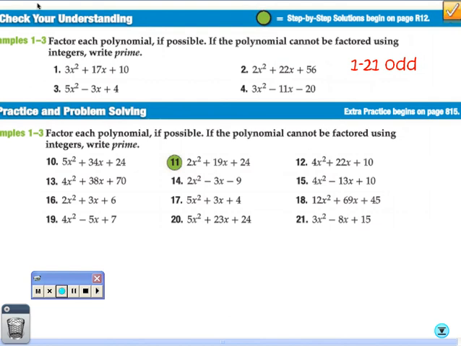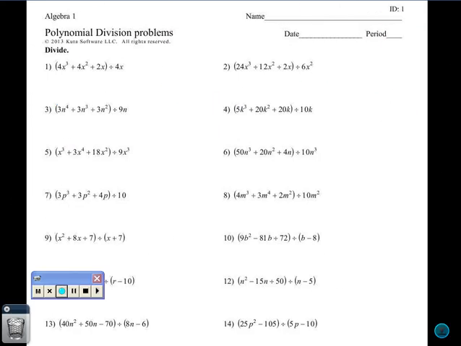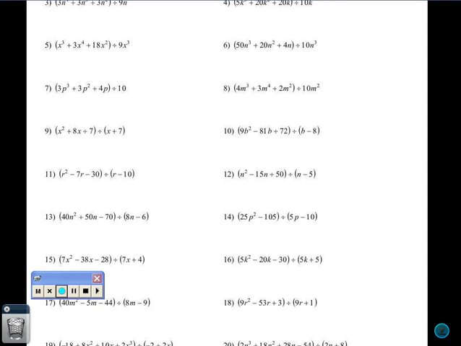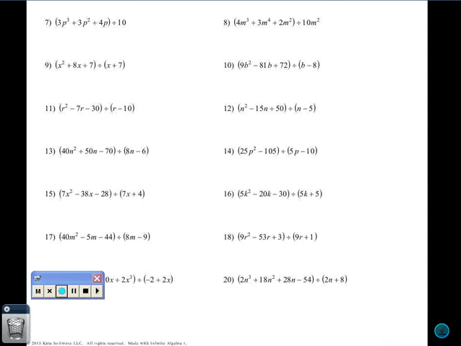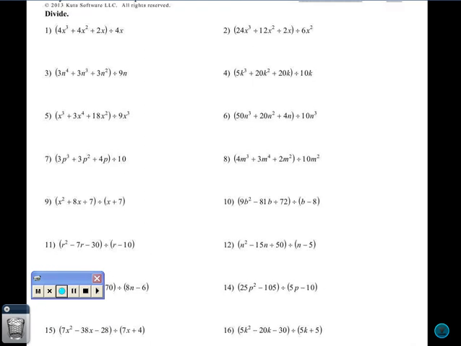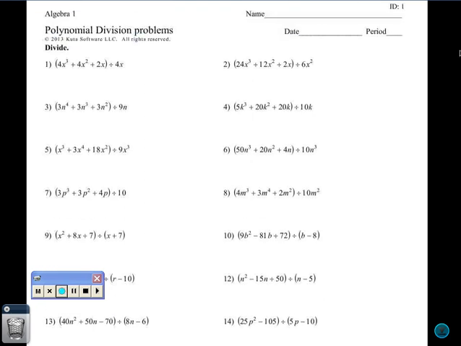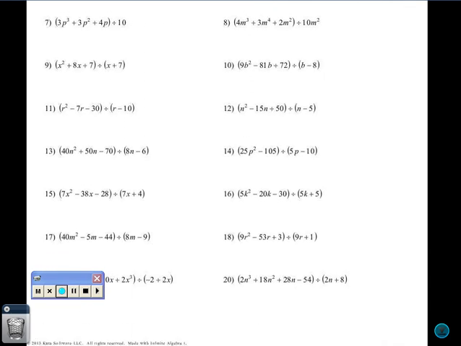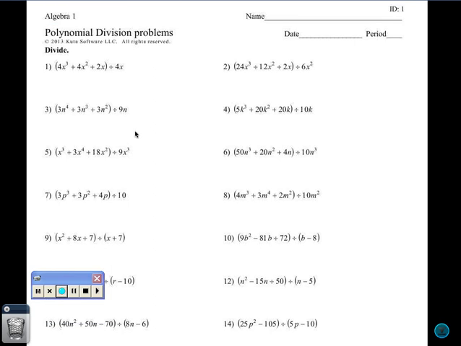If you don't have the book, you can just pause the video right here and do those. And then there are some more practice problems for you here on division. Are there a lot? Yes, there are a lot. Am I apologetic or sorry for it? No. If you think you're pretty good at these, just do the odds. If you want some more practice, go ahead and do all of them. We'll go over all of these in class. All right, so there's your homework, those 2 pages.